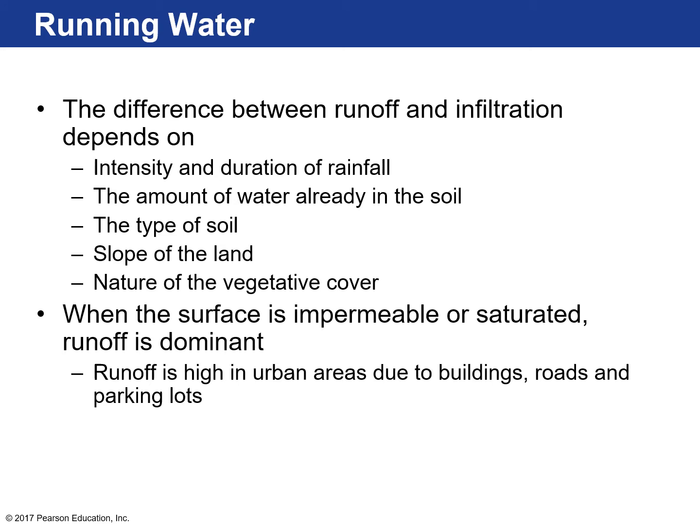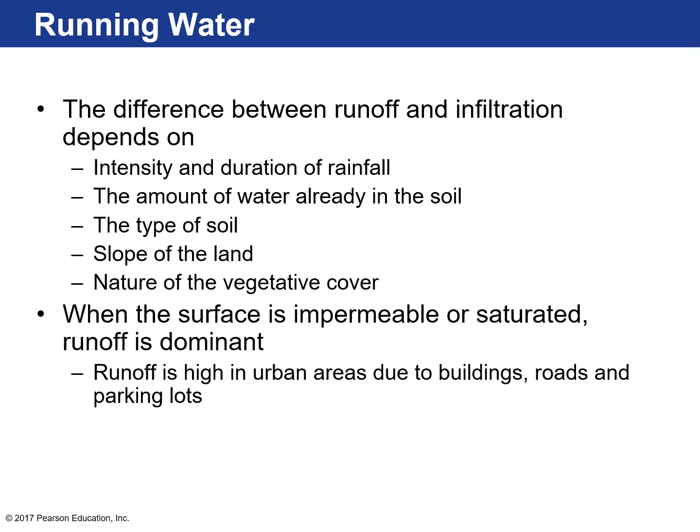The difference between runoff and infiltration when you have running water on the Earth's surface depends on whether, when it rains, water will run off or soak into the ground, which depends on the intensity and duration of the rainfall. If you have very light rain, a lot of that is just going to stick to the ground surface and slowly infiltrate downwards. If you have long-lasting and intense rainfall, it'll saturate the upper layer of the ground quickly, and then most of that water will run off. Also, if the ground is already saturated, all the new precipitation will run off as a result.